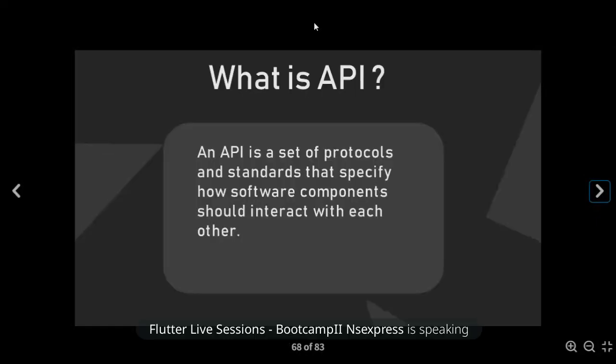So an API, the basic explanation is, for example, let me give an example. You want to build a fintech app, like you are building a bank app. A bank application for NSS Express. Let's say we are starting a bank. We have a physical bank already, but we want to have an application. We want our users to transact on the application. And let me use the bank app.